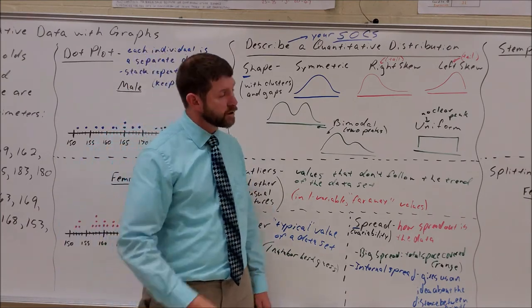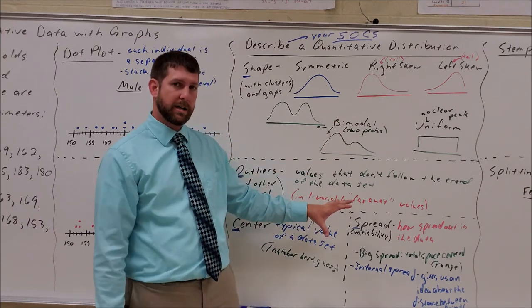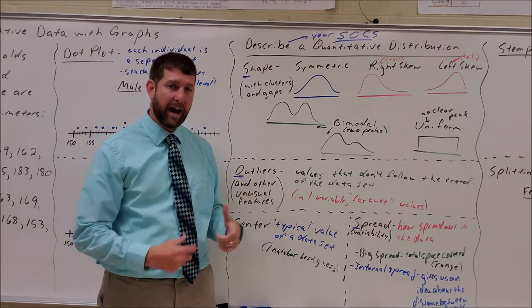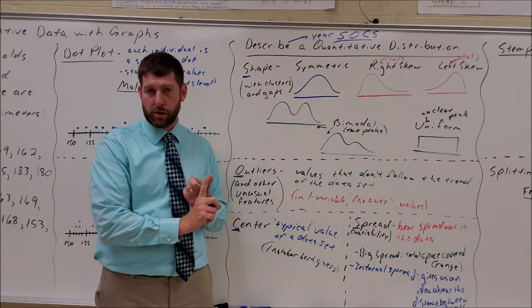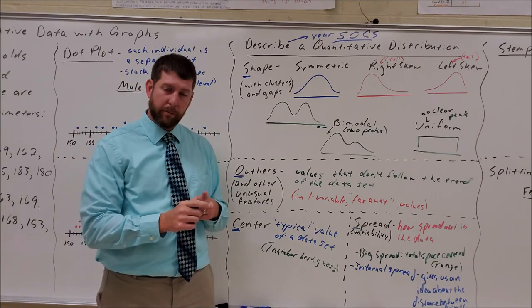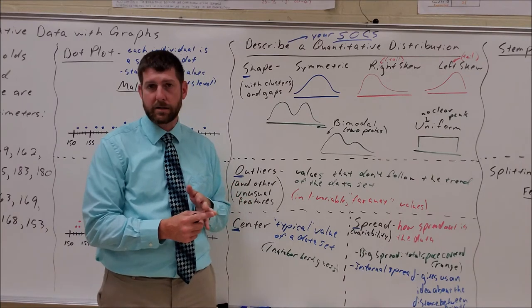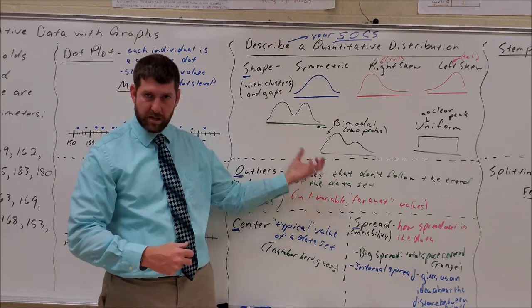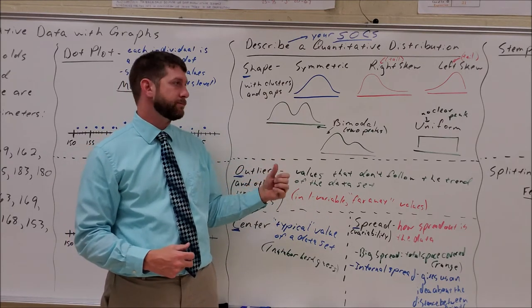That's how we want to think about it. Describe your SOCS. If you hit those four things, it's going to tell me what the data set looks like. And if I know what it looks like, then I can get an idea of how to go about analyzing it. I can figure out what numbers to crunch on it. I can figure out how to best go about maybe calculating some confidence intervals or running hypothesis tests and things like that we're going to get to down the road. But it all starts with this first, very superficial analysis of it.